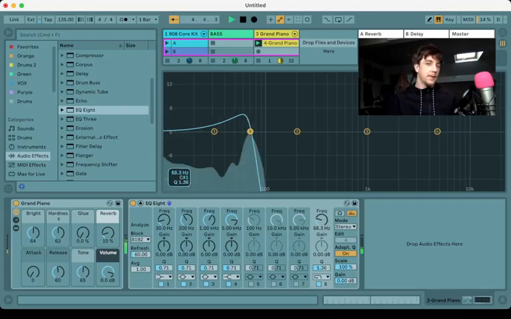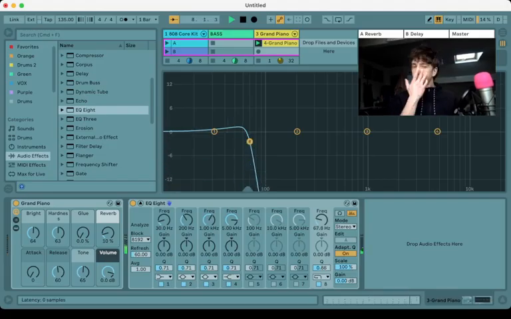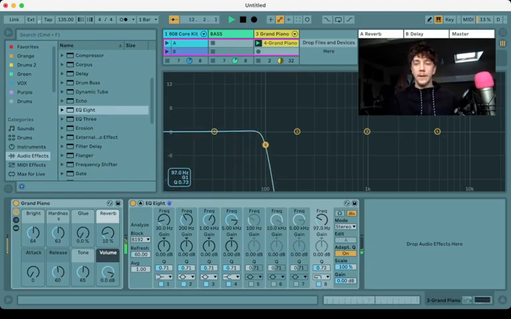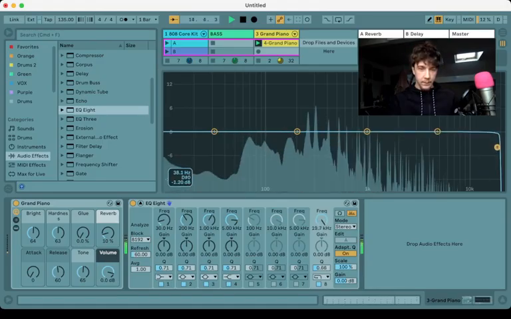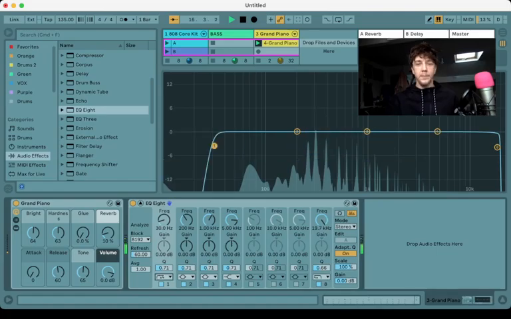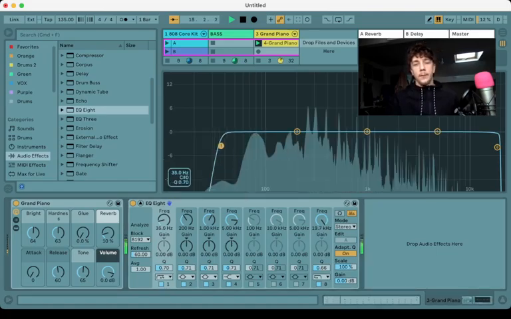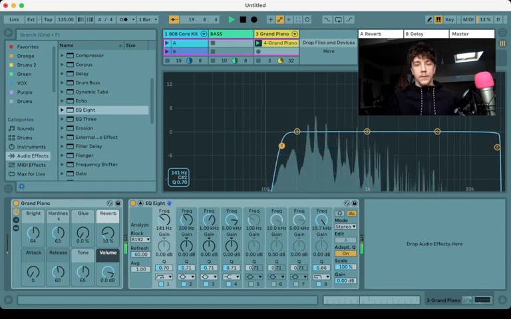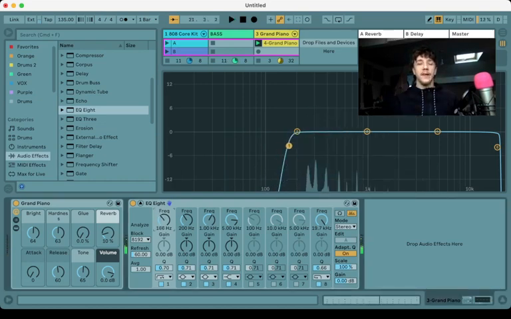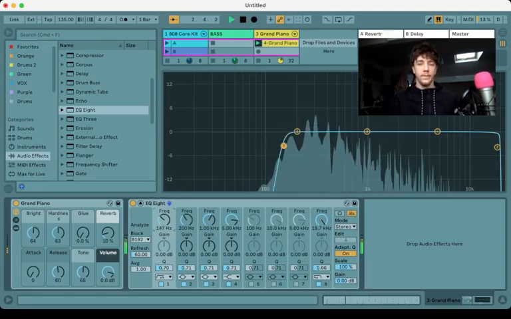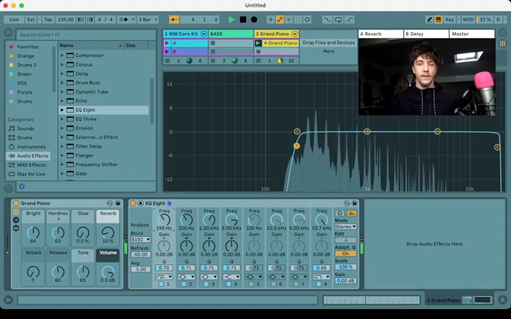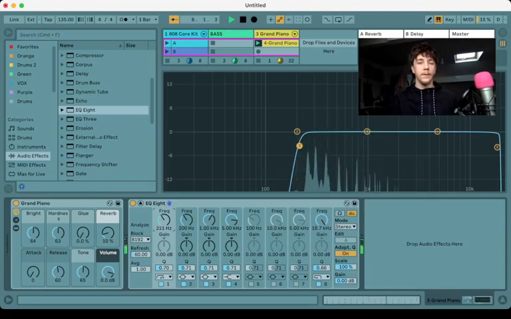So check that. I'm not hearing anything coming out of my monitors, but there's something going on there in terms of the information that's in that audio output. You know, it matters. So let's open this back up, and I'm going to add the same kind of curve to our first parameter, which is number 1. And I'm going to bring this up to a point until it starts sounding like it's changing the sound. Oh, there we go, we passed it. Let's go again. Okay, so I feel like it's starting to actually cut off the fundamental note there.